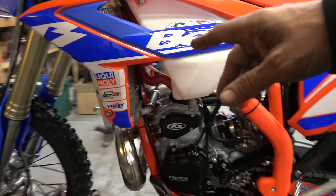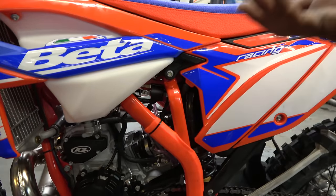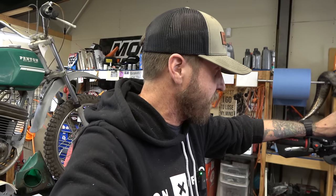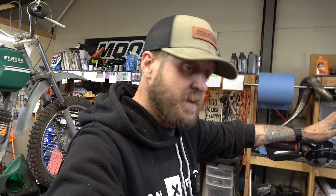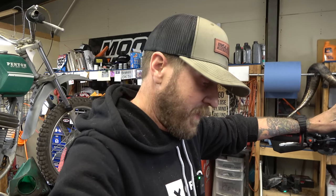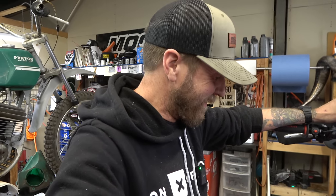You guys saw the two spark head, got that, showed you guys that. I really do think it's more snake oil than anything. I don't honestly think it's going to be a big difference. I think all these people saying, oh, the 24s run so much smoother. Dude, it's because it's a new bike. I don't know. We'll see. I think it's normal.